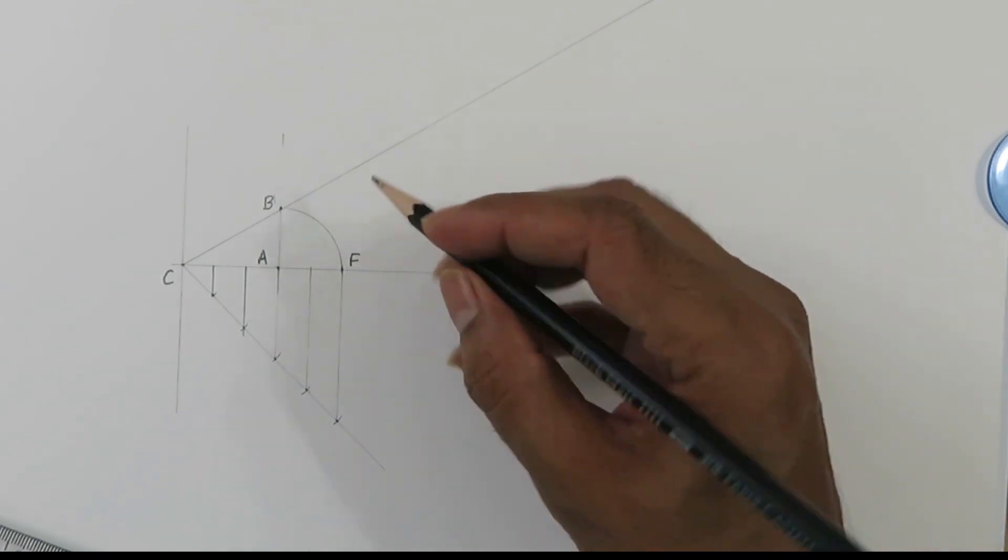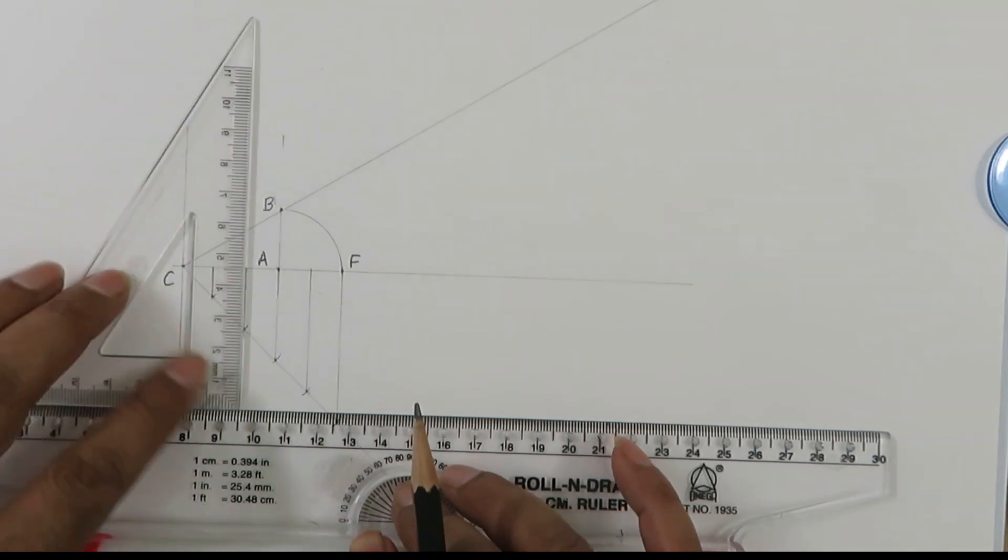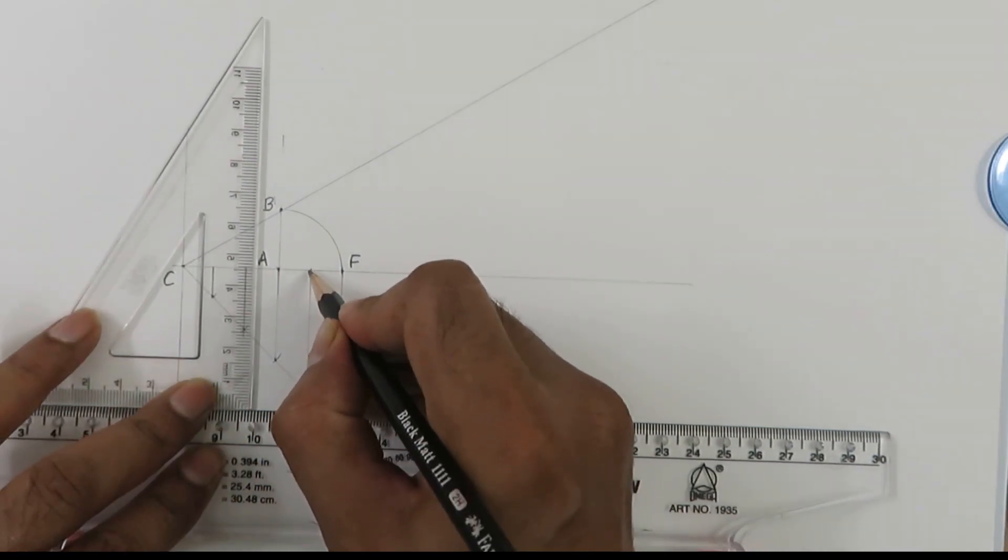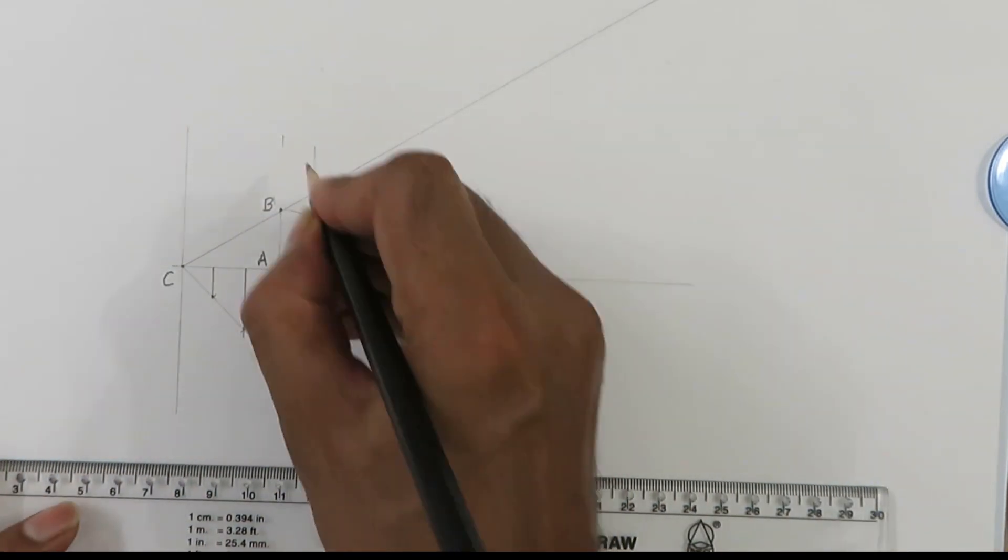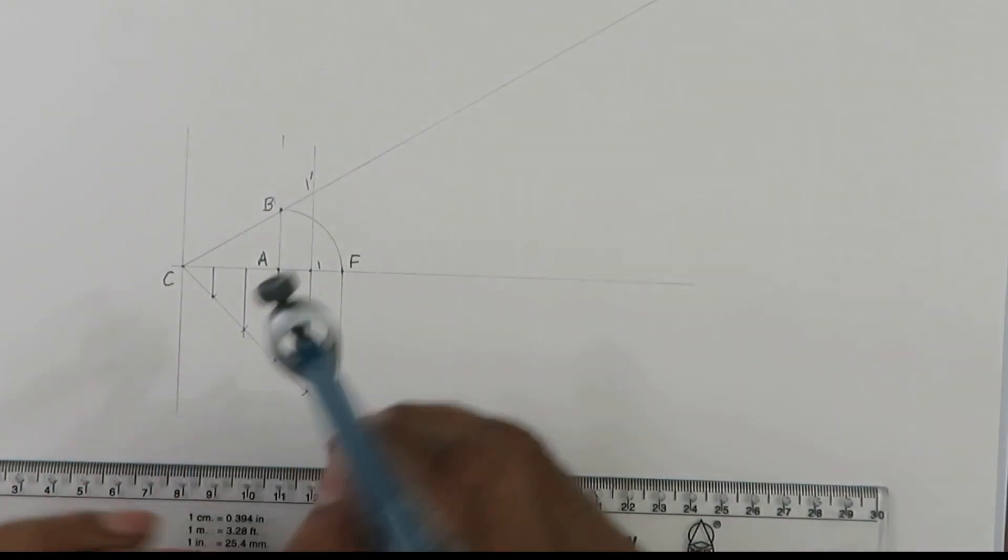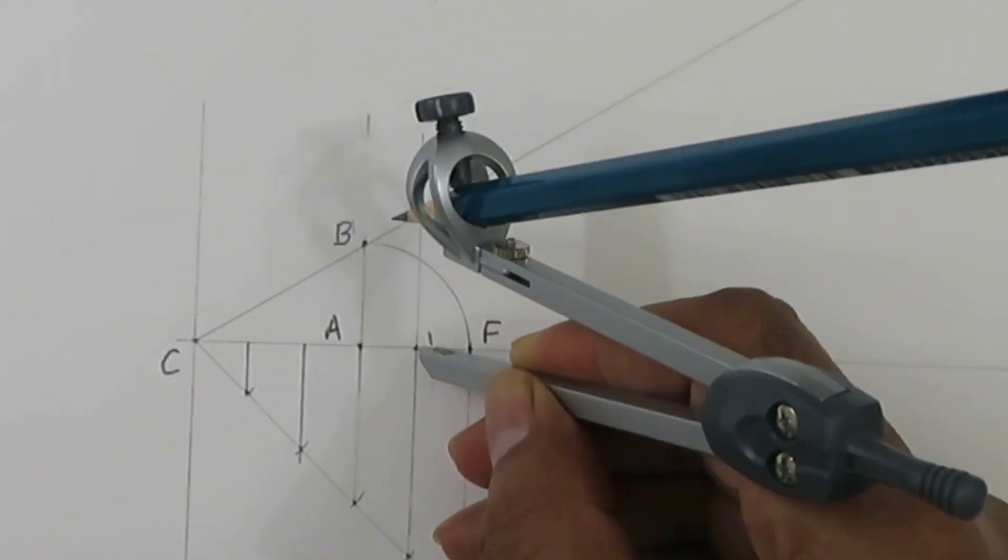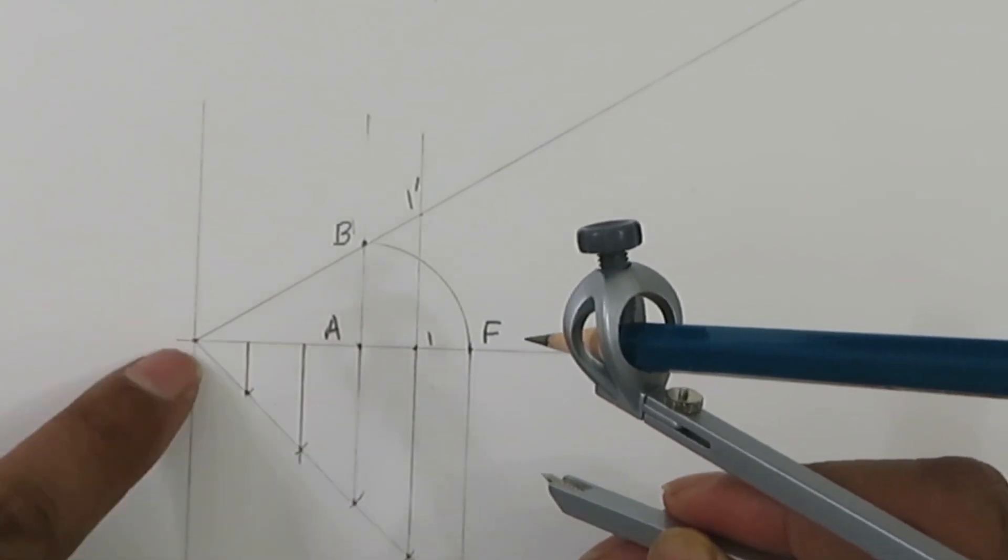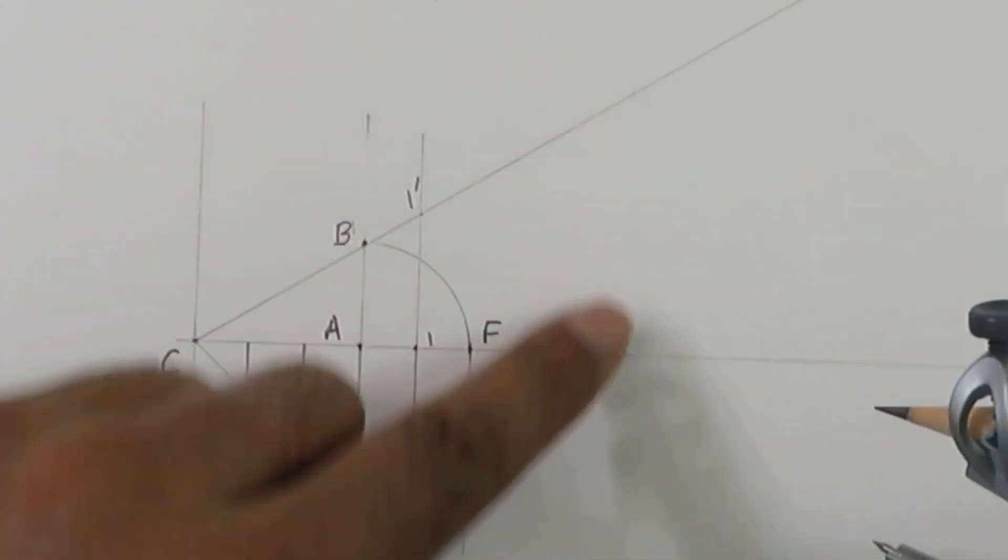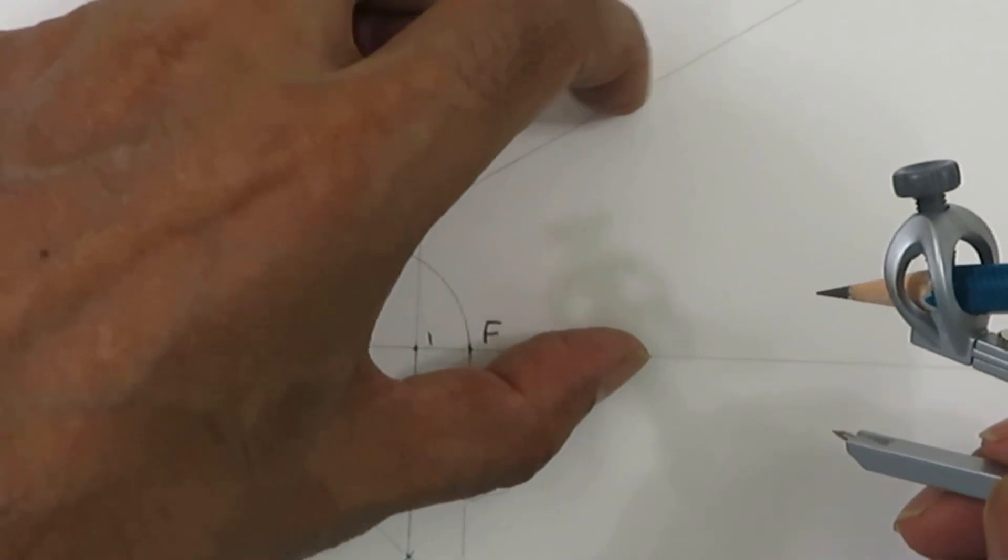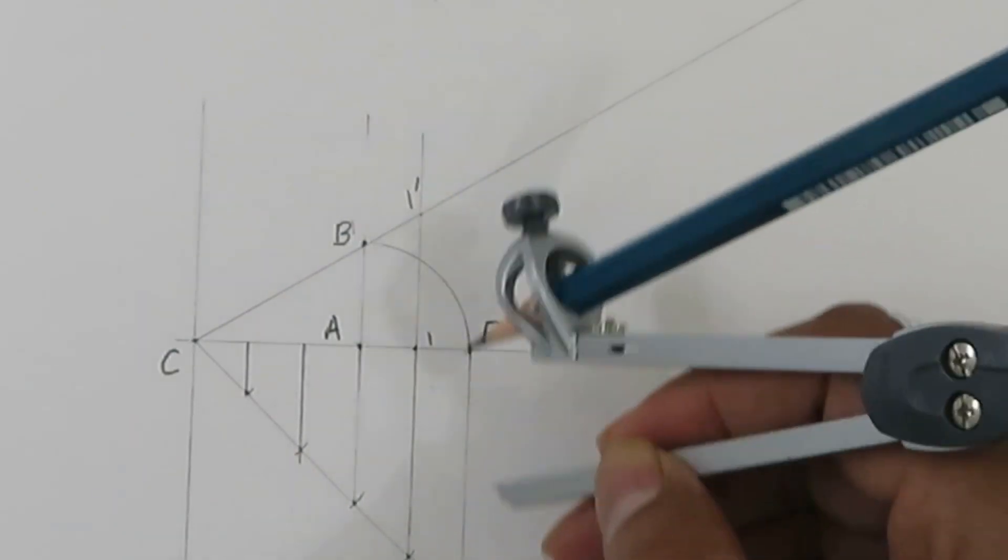We should remember this and now what we have to do is at any point, let's say I start from here. Now on this inclined line, this ratio of this divided by this will be 2 over 3. Wherever we want to draw a perpendicular line here, the ratio of this part and this part will be 2 over 3. This is fixed. Now we have drawn this line.